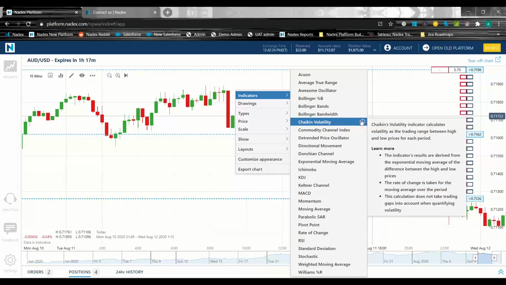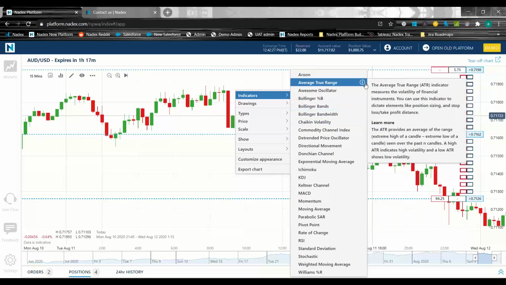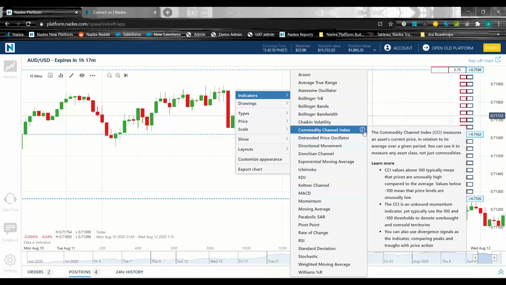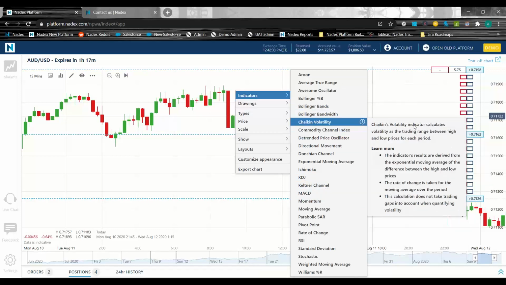Shock and volatility. So I can hover over this little information bar that's going to be on the right-hand side of all of these. And I can see, okay, well, shock and volatility, it's an indicator that calculates volatility as a trading price range between high and low prices for each period, right? So if I'm not sure what they are, it's going to give me a little blurb, and then it's going to give me a little bit more if I want to learn a little bit more. This is not going to be the end-all, be-all for your education. If you do want to learn more about this, for some of these we do have learning guides on our website itself. If we don't, we are working on them. And Google is always your friend too if we don't have those actually built out quite yet.